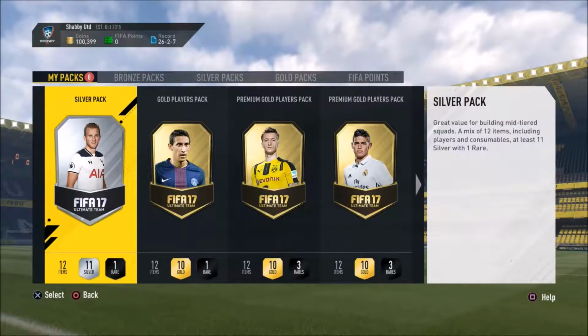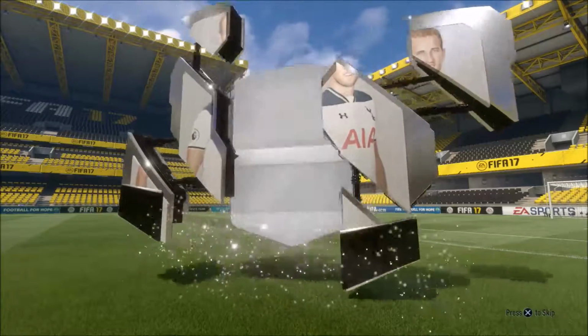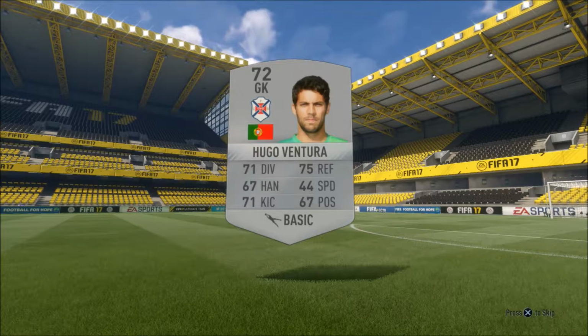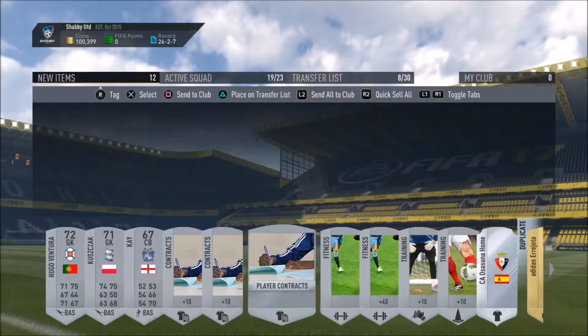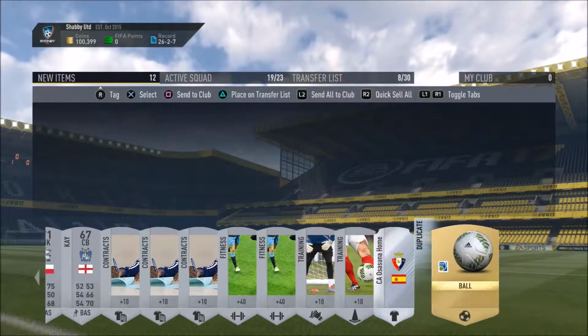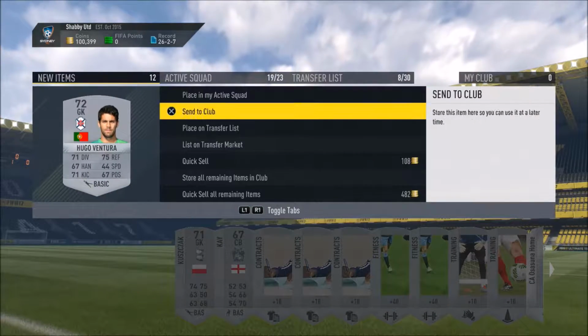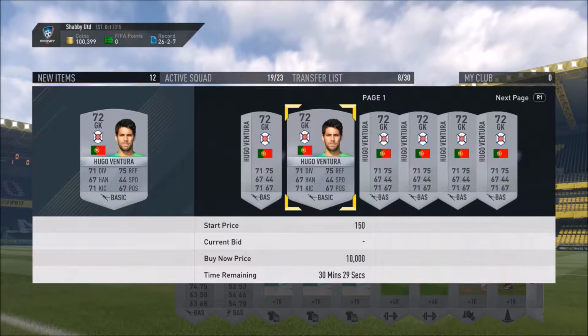So what have we got packs wise? We'll open the silver pack first, because obviously that's going to be the least interesting of the lot. Give us some... oh, nice. Oh, that's a team we've already completed. But at least it means we can make some money back on it. Because I know I'm moaning about people fixing the prices too high, but at the same time, I need to make back some of the coins that I've spent on doing this. So, you know, that's what it is.